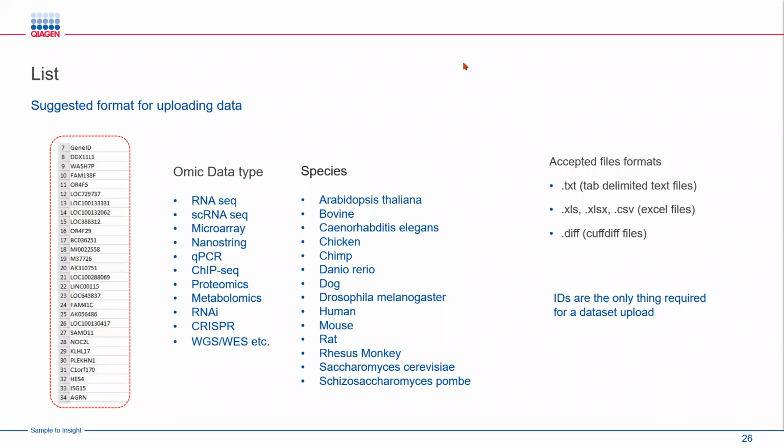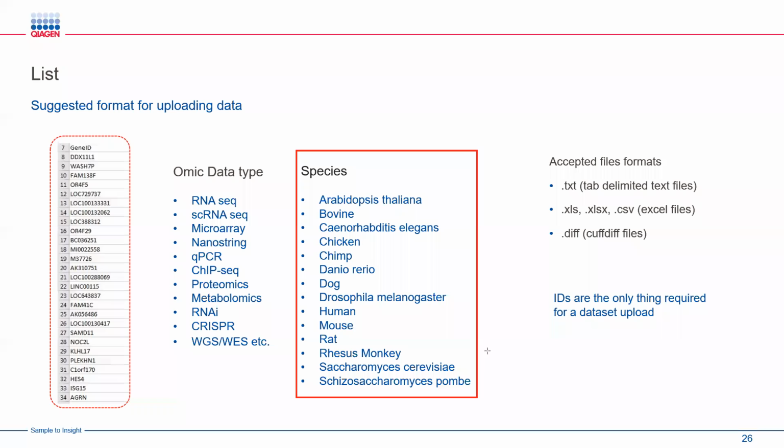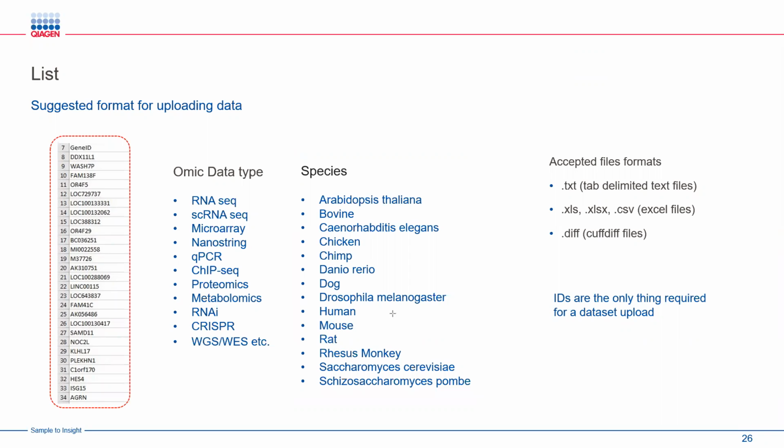Now, to run an analysis in IPA, you basically need a list. Now, this list can be a list of genes, proteins, metabolites, and this list can be uploaded in a form of a text format or Excel format or other formats. We do accept a variety of species that you might be working with. So if you have a gene list using IDs coming from these species, you can easily utilize IPA in that scenario. If your species is not listed here, please type into the chat box and let me know what species you're working with and if it's not here.